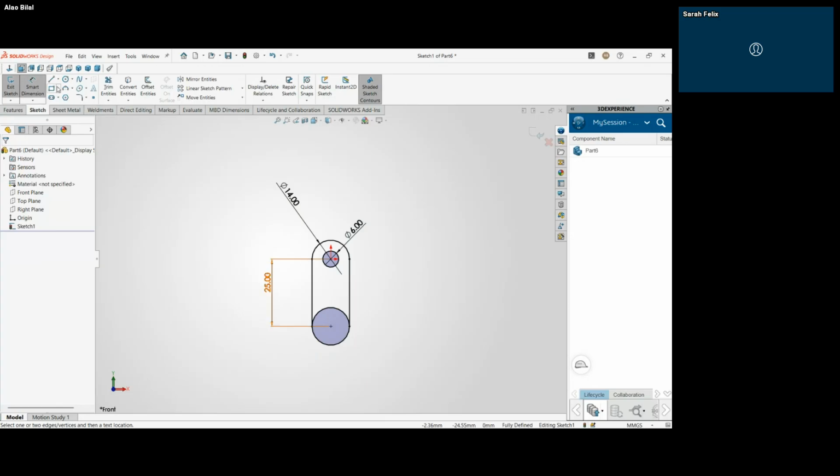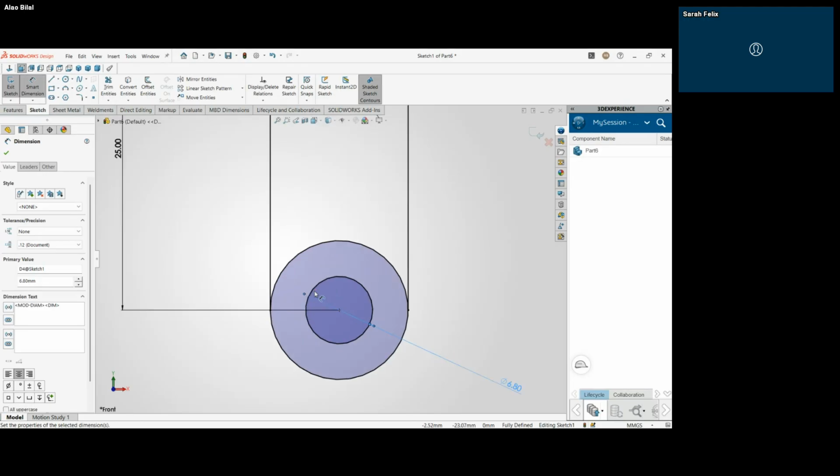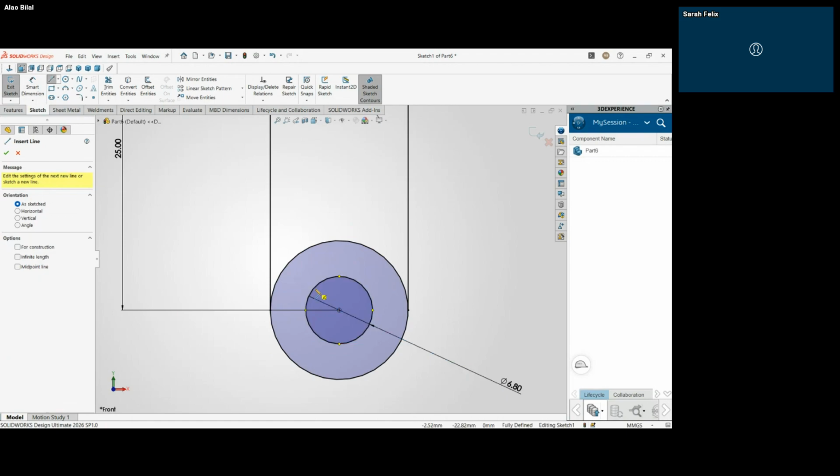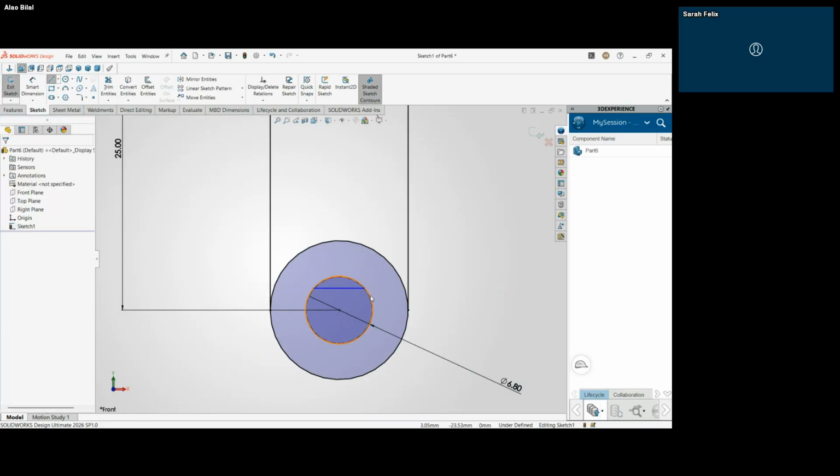And then this one is of diameter 3.4 times 2, 3.4 times 2. So what you are going to do now is you are going to divide this circle somewhere here. So ensure that your line is vertical. So that point to that point. So then trim this out. So trim. So we'll dimension from this point to the top point.